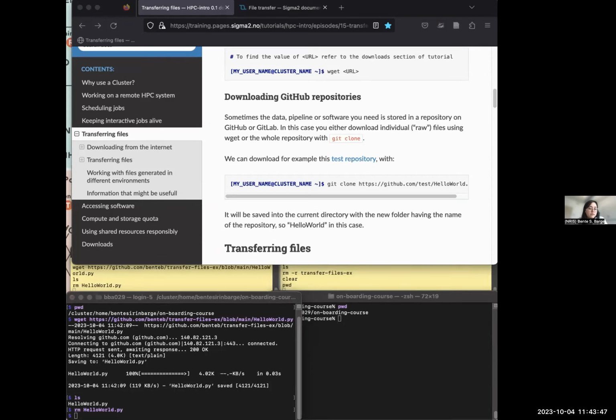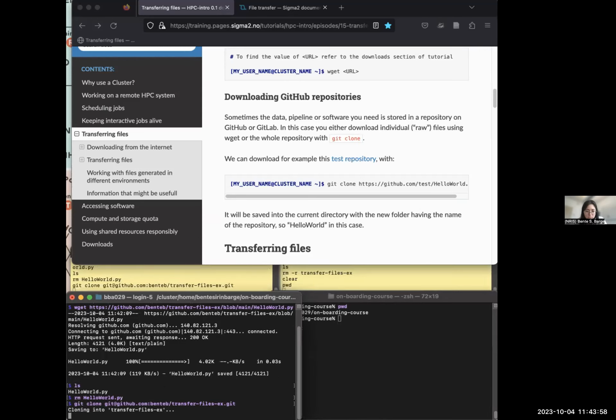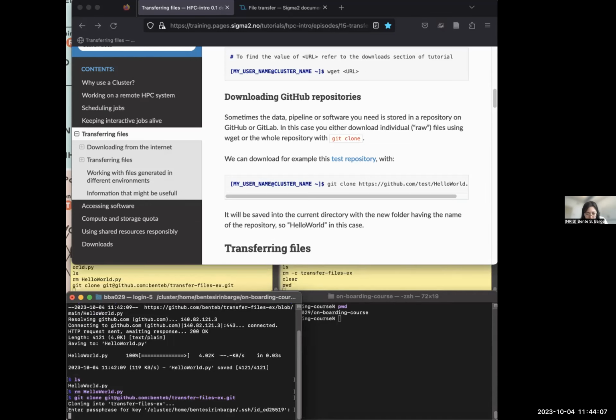I will do that with git clone. That seems to work well as well.